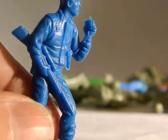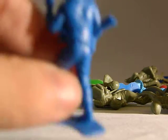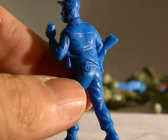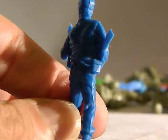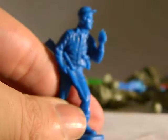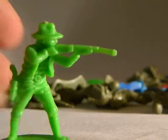Really can't tell what's in his hand there. Trying to see it up close. I really can't even tell what that's supposed to be in his hand. And then I'm trying to see what's in the back of his belt here. He's got something right there, something round. Really can't tell what it is. And he's got some kind of pocket thing to keep something in. That's kind of cool. So I like that. I guess I'm gonna call him a hunter. Looks like a hunter. We got another cowboy.